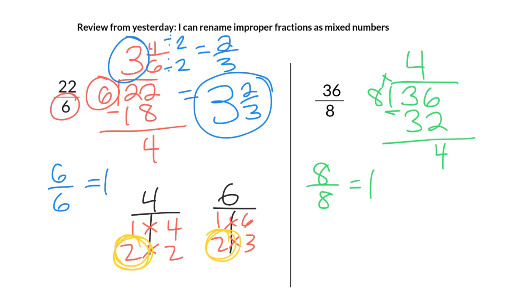Now, I can't break those 4 pieces into 8 groups, or I can't make another 1 whole with those. So that means this 4 is going to come up and become my numerator, 4. Denominator stays the same, 8. And right away, even without having to make that factor list, can you see that this fraction 4/8 is not simplified? Some of you might be making that connection right away, that 4 is half of 8, and you might recognize that as 1/2, that benchmark fraction.